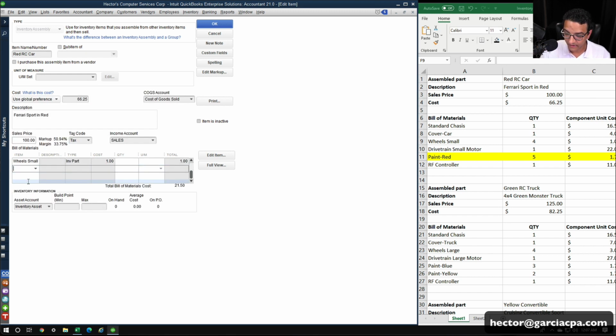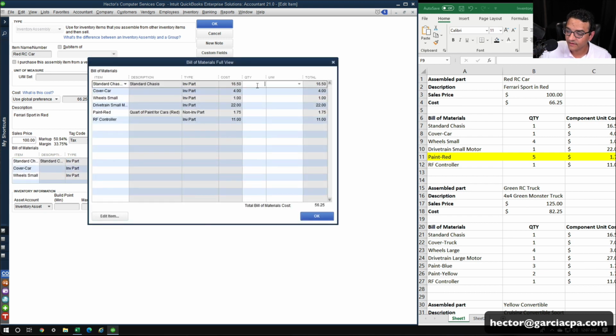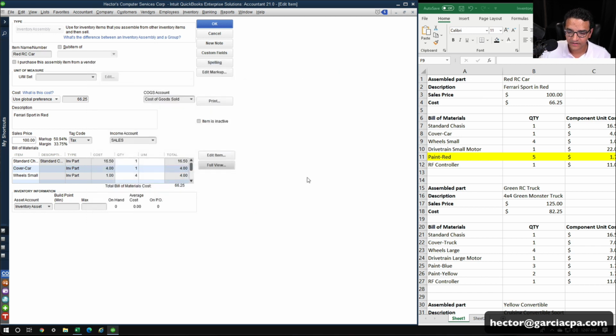The next one is drivetrain small. The next one is paint red. And the next one is RF controller. Okay, so I got all the ones in there. And I'm going to put the quantities. So that was 1, 1, 4, 1, 5, and 1. Okay, perfect. So I'm going to click OK.